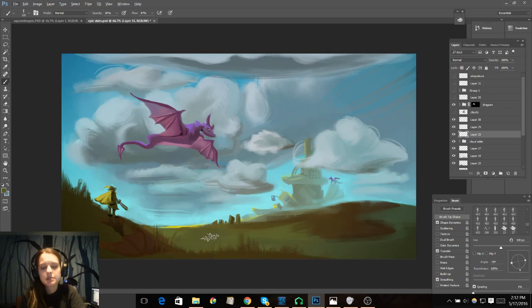I try to keep some semblance of organization because keeping the layers can be really versatile. I just forget what I'm doing all the time with them, which is why I tend to merge everything down pretty frequently. I think the next thing to do would probably be to fix this shadow shape over here. This wing is not actually where the wing would be, and I think that doesn't look quite right. I'm gonna take it out, I think.